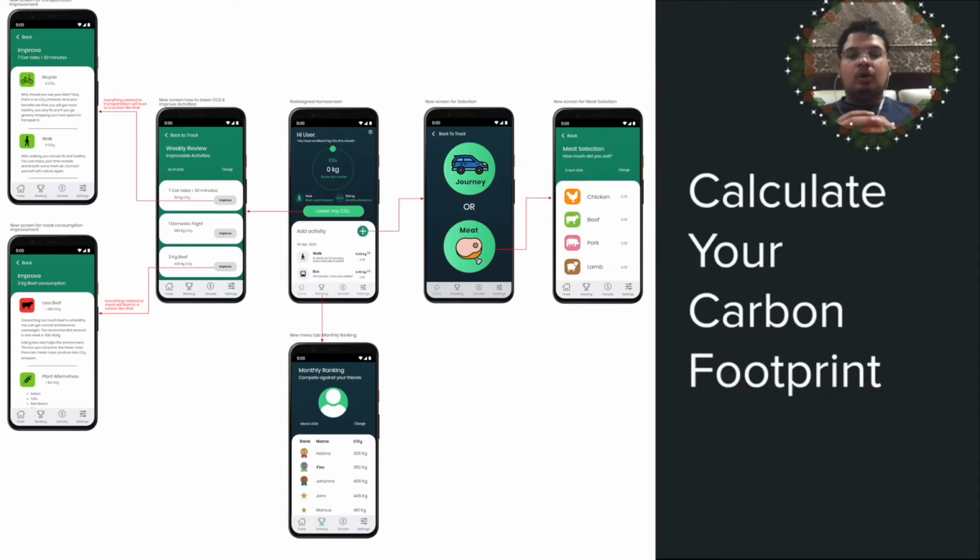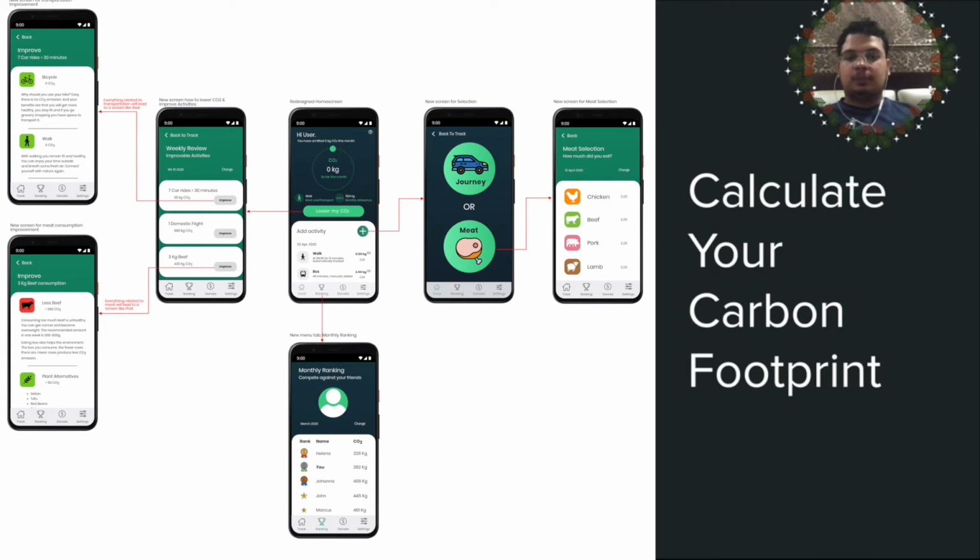So, how? Using our app, you can do this. You can calculate your carbon footprint by going to our app. First, in our homepage, you can see the amount in kgs of carbon footprint, the lower my CO2 section, and the add activity section. First, let's go to the add activity section.